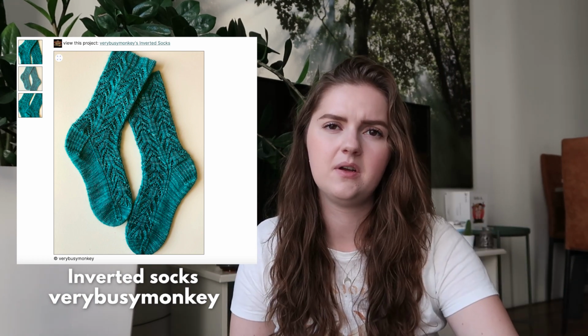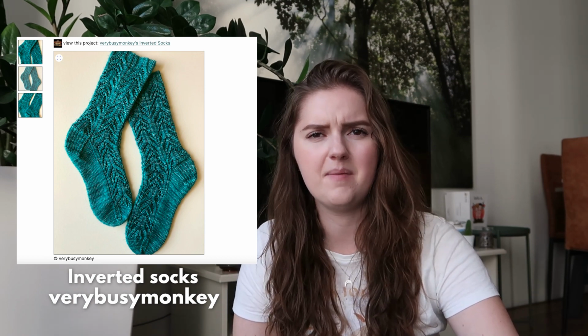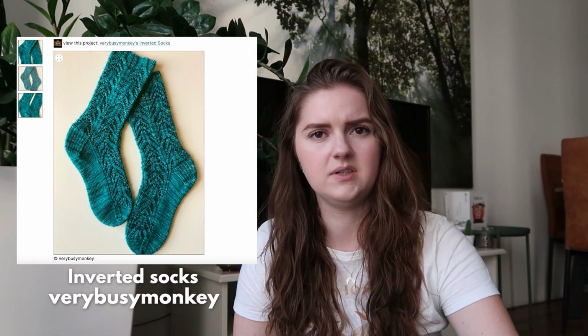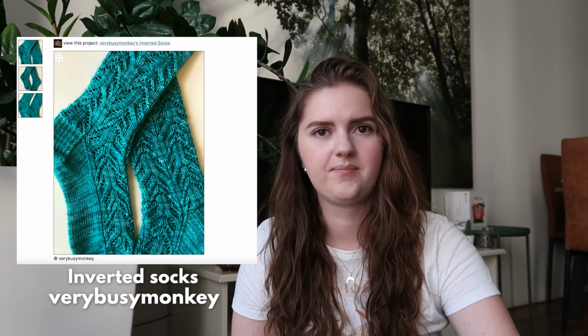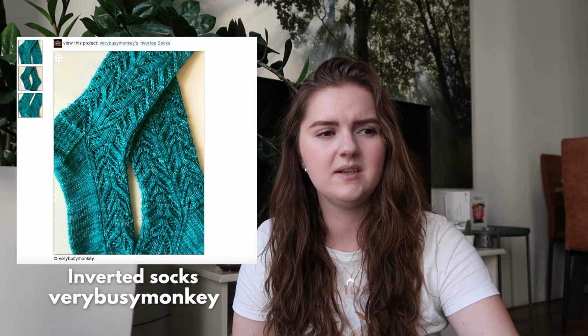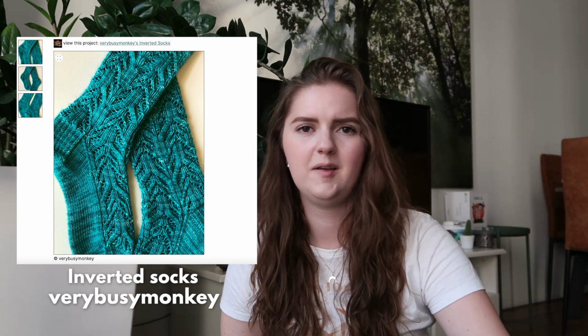These are top down socks with 2 sizes. The other one has 3 sizes. I must say, it was really hard to find socks with more sizes than 3. Most of them had 2 or 3. I'm not sure how that fits everyone, to be honest. I'm mostly in the middle size at the 64 stitches. But yeah, shouldn't there be more sizes, I think? I know you can make the foot and the leg longer, but the width, I'm not sure. I don't know how the pattern is worked up. If it's like a 5+1 or 5+ something, then you could maybe make it longer for yourself. So yeah, those are actually the patterns.